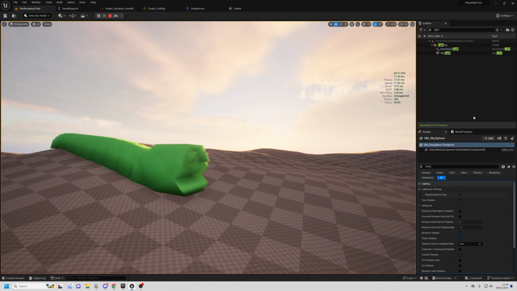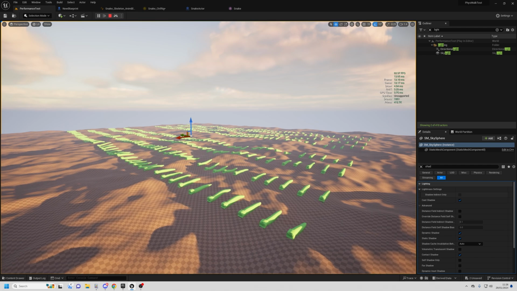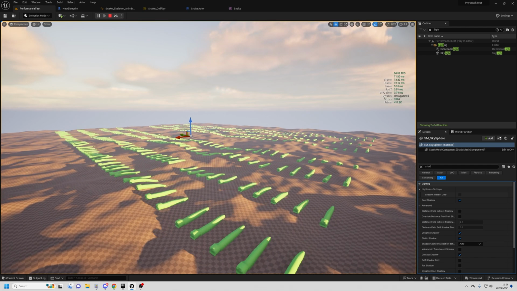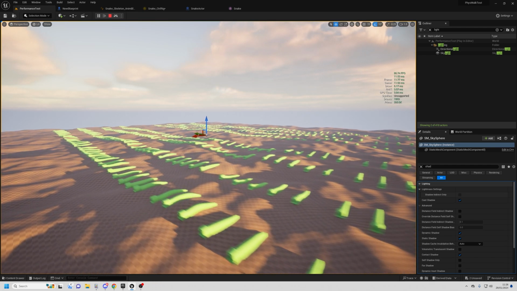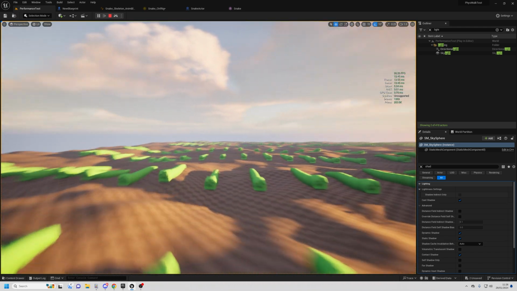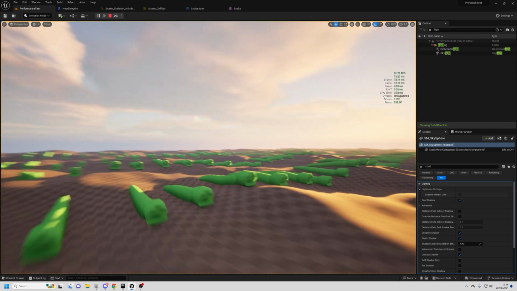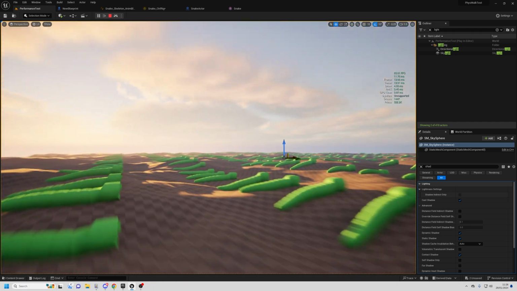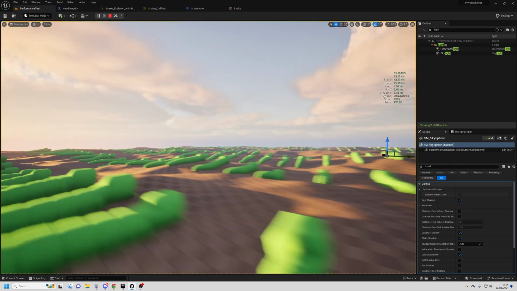You may be wondering what this photorealistic snake is doing. Well, he brought along some of his friends to help test the performance of procedural animation within Unreal Engine. And in this video, we're going to compare procedural animation using Control Rig to traditional animation where you would use an animation blueprint and keyframed animations.